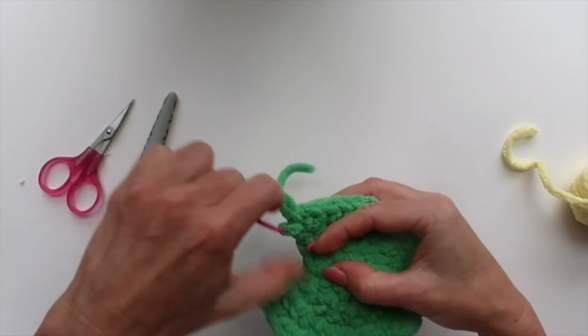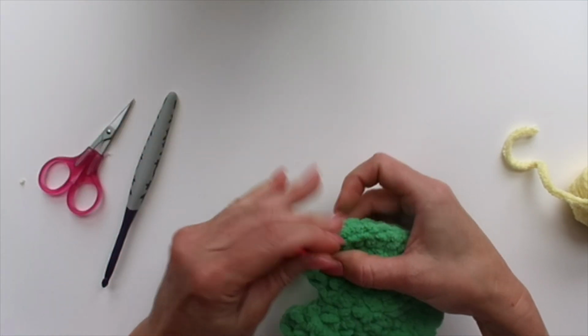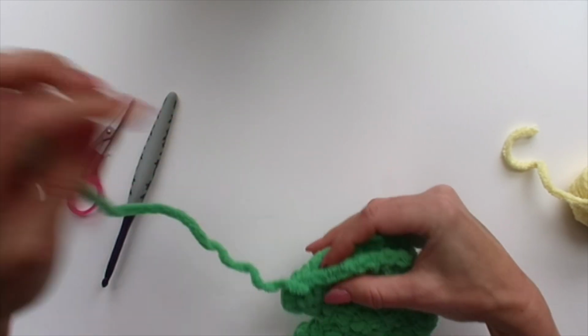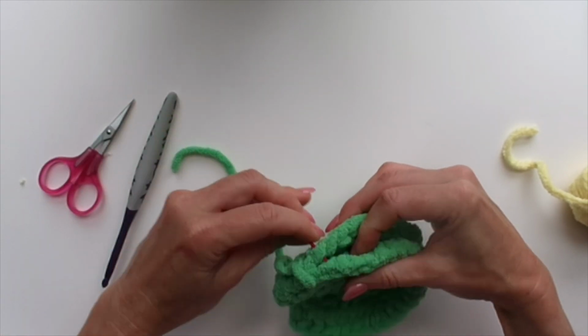And before you finish the entire thing though, you want to make sure that you add some of your stuffing. So when I'm about maybe three quarters of the way around, I'll add a little bit of stuffing. Not too much, just a little bit.